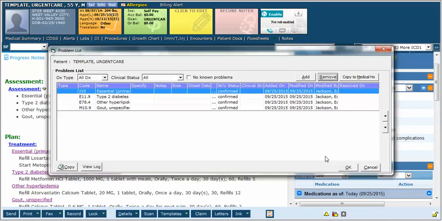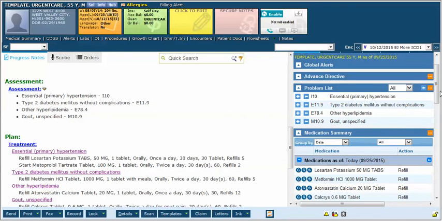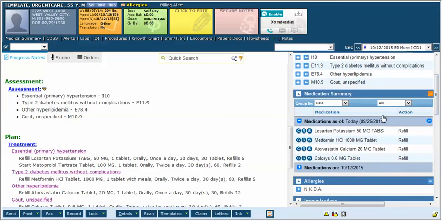Notice the new ones with the ICD-10 are still here. When I refresh, now my problem list is current with ICD-10. There aren't any ICD-9s for me to accidentally pull in, and all of my medications are now associated correctly, and I can quickly and easily pull them over at future visits for rapid refills.